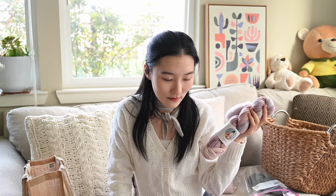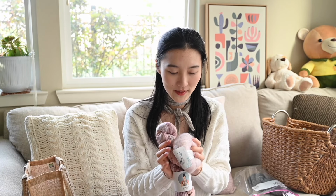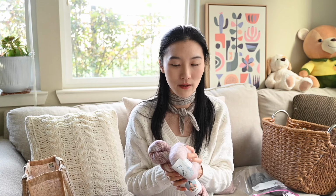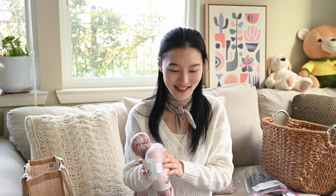I'm thinking I might be able to knit an April cardigan or champagne cardigan with this yarn. I just want to knit a cardigan with plain stockinette stitch to really show off the beautiful color of this enchanted colorway. Yeah, and I think I'll cast this on pretty soon once I'm finished with my maple wrap as well. So I'll always have a pretty cardigan on my needles.